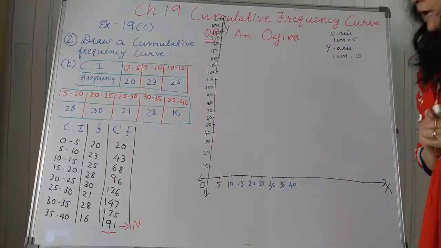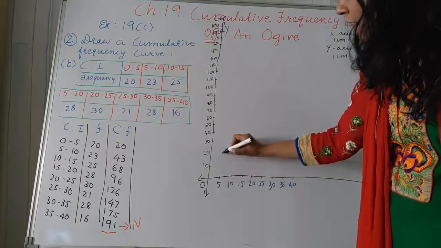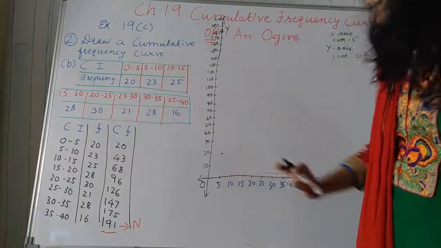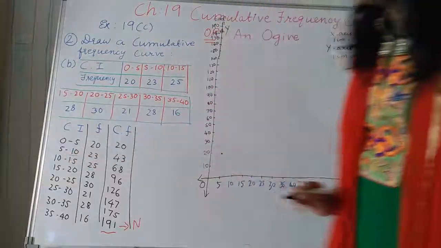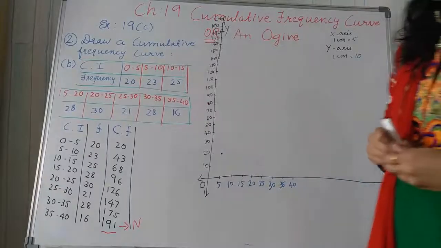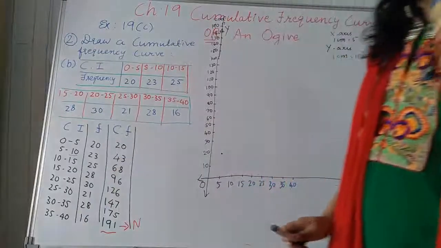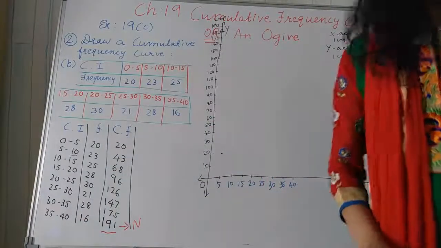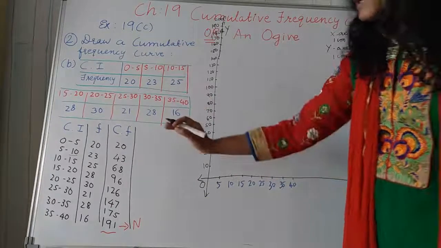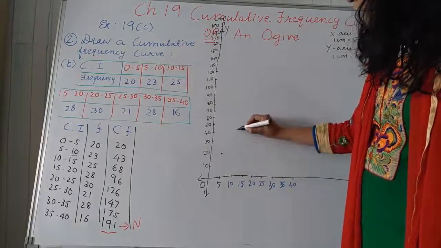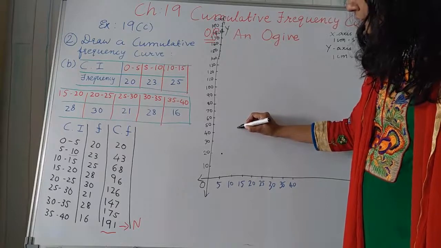Now we have to take the first cumulative frequency, which is 20. So 5, 20. I put a dot here first, then 10, that is the upper limit. Only you have to check the upper limit. And students, one more thing, here the classes are continuous. There are no gaps. It means there are no exclusive class intervals here. So we have to just write them as they are. Here 10, so 43. So 10 here, 43.